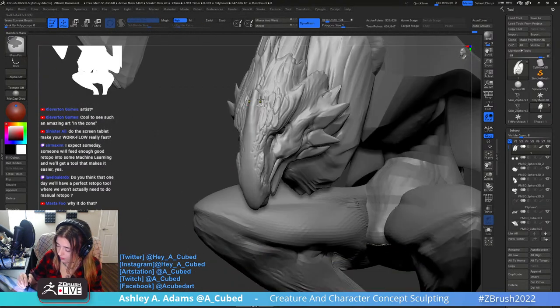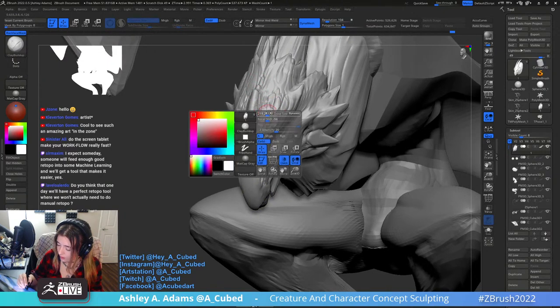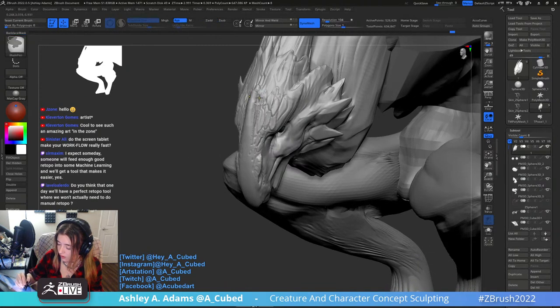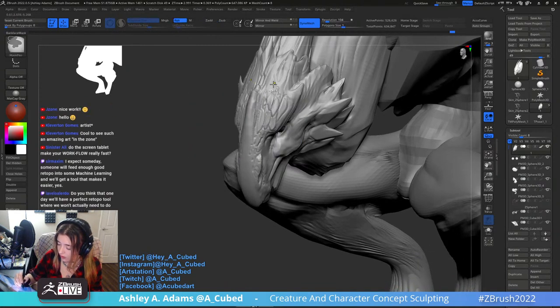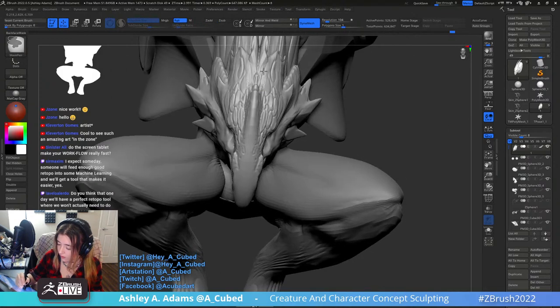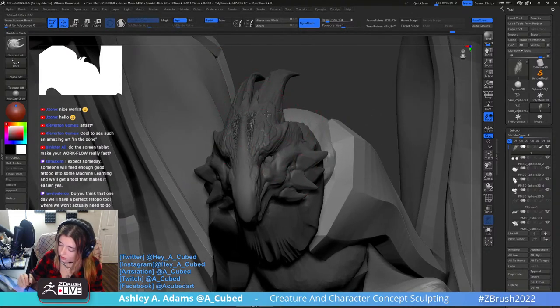So this is the feather part, where I take my mask and let it be really messy and all over the place in the areas that I want to have the feathers. Again, this is a sketchy method of doing this, because I don't care about the topology. This is literally just something that I would paint over anyways.